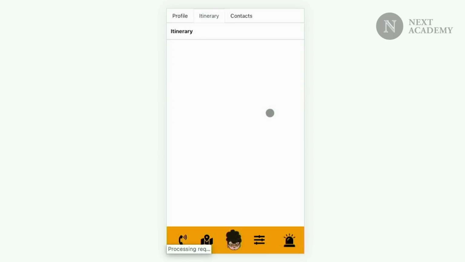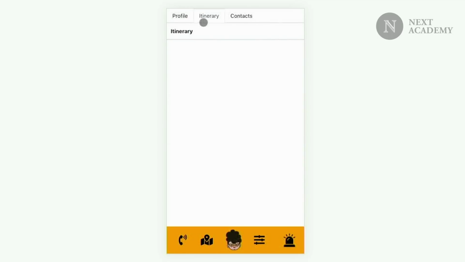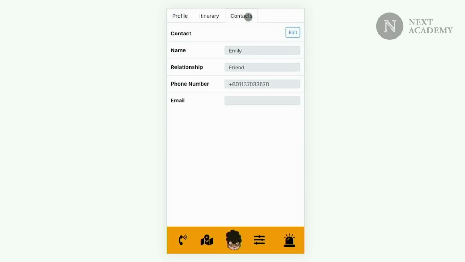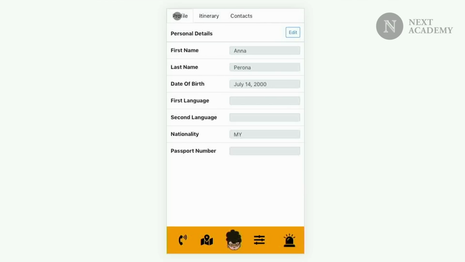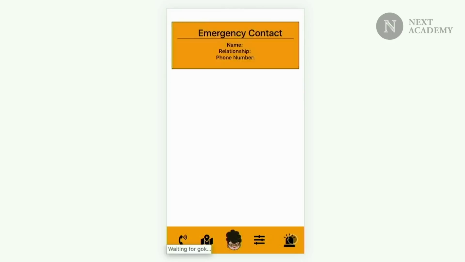And while we're here on the settings page, you can edit all your basic stuff, your contact details, your first language, if you want to connect with users who also speak your language in a foreign country. And also your emergency contact, which is the most important part. So I'm going to pass this over to Yong to explain the emergency contact to you.